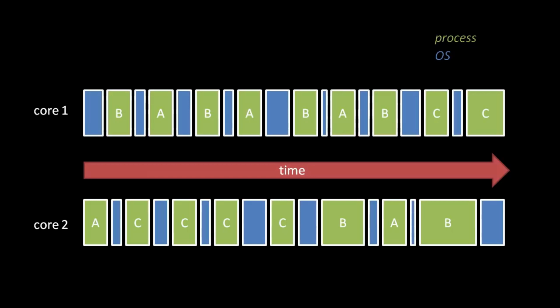So here, if we have 2 CPU cores and 3 open processes, A, B, and C, notice that each process only runs on one core at a time. At no point does, say, process B run simultaneously on both of the 2 cores. Also notice that OS code always runs on each core in between each process. What's happening here is that a portion of the OS called the scheduler runs after each process to decide what OS work, if any, should be done and which process should run next.